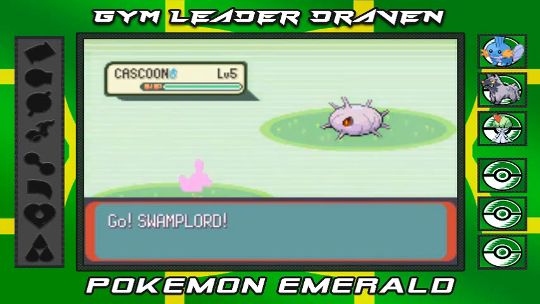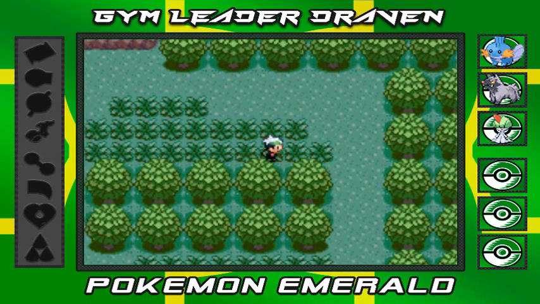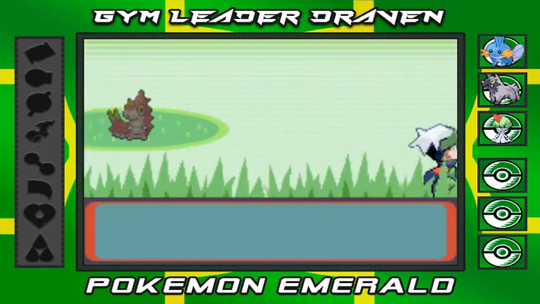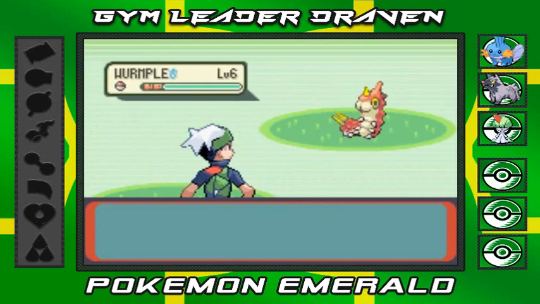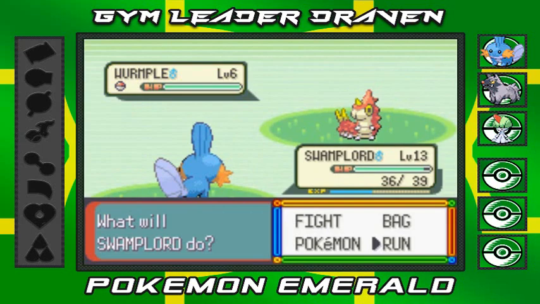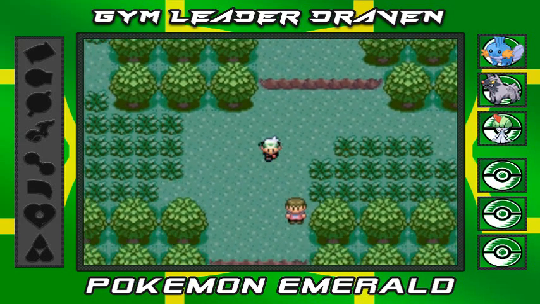So let's go right ahead and get away from these Cascoons. So let's try it again. Come on. Let's find Shroomish. And no, that is a Wurmple. That is a friggin' Wurmple. Okay. Let's just go away right here. Maybe not here. All right, let's talk to this guy.